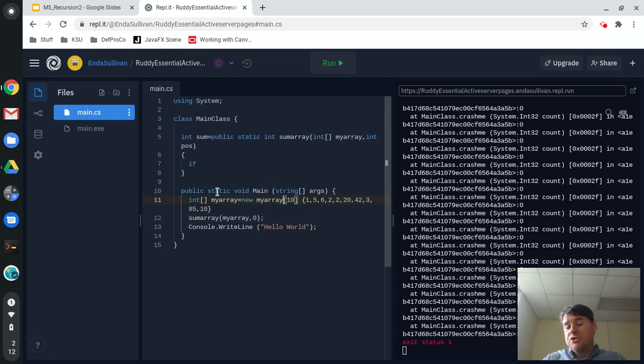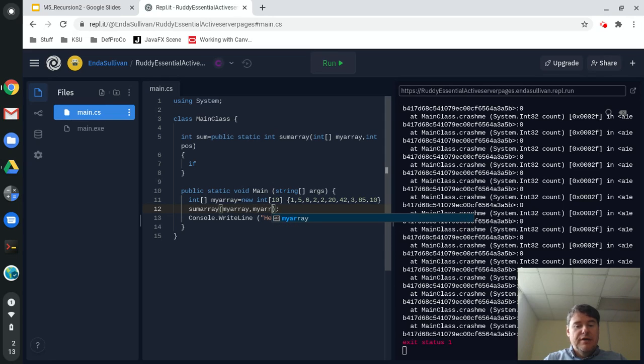Okay, so as I said, we could do this one of 2 ways. We could either start at the left side and add all the numbers to the right, or we could start at the right side and add all the numbers to the left, and it will work either way. So the question that we have to decide is, which one do we want to do? I think what we're going to do is start off passing in the size of the array down here, which is supposed to be an int. Sorry about that. So we're going to pass in the size of the array, which is called myArray.getLength.